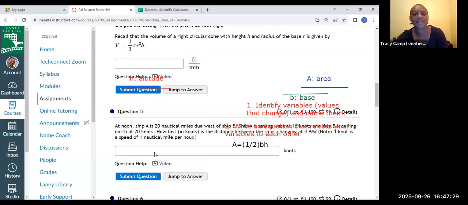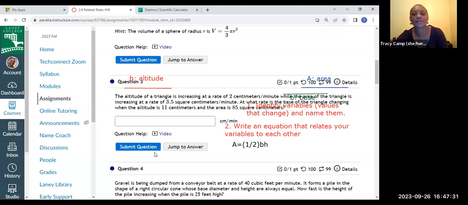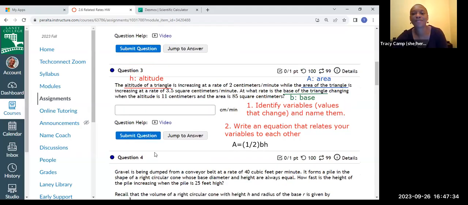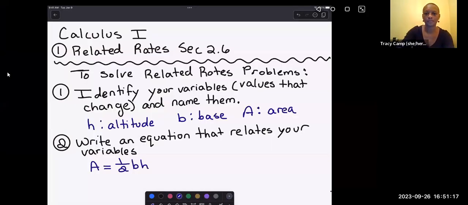So this one I'm thinking I have my height, I have my area, I have base, and I know an equation that relates those three. Area equals 1/2 base times height. So that's your second step. I'm going to write down what we have so far, and then I'm going to switch over to the iPad. All right, I just wrote what we have so far, and I just want to reiterate that this right here was the formula for the area of a triangle.